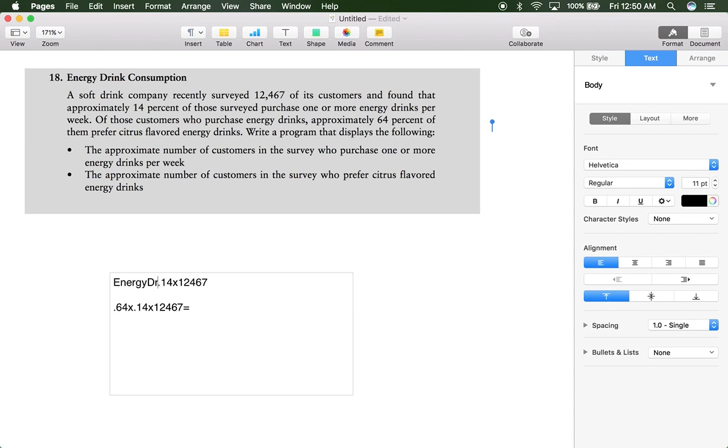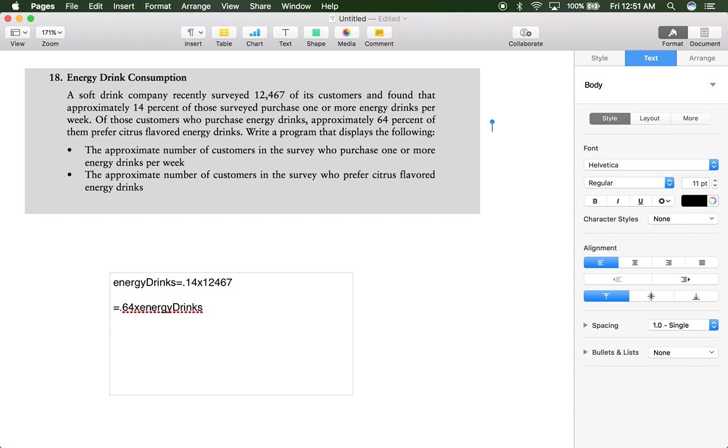energy drinks, and this will be an approximate number of energy drinks. And remember, you can't start with a capital letter. And then for the second variable, instead of multiplying by 0.14 times 12,467, we'll basically do the same thing, but instead we'll multiply 0.64 times the variable energy drinks, and it'll give us the same answer.